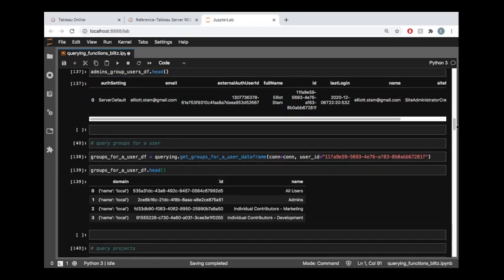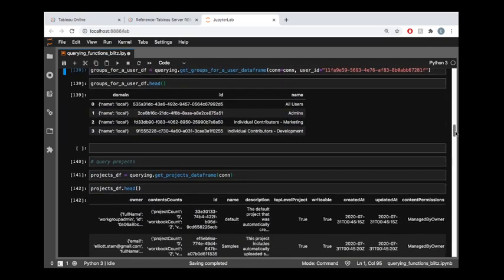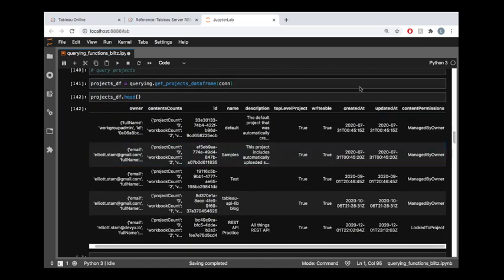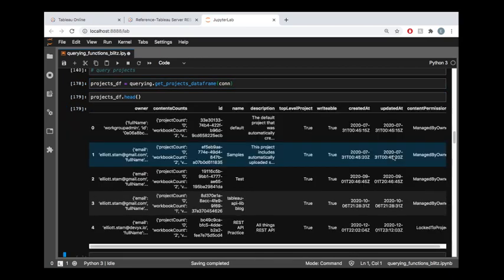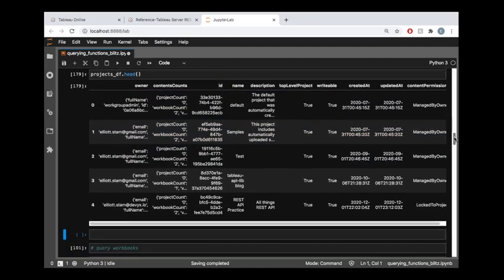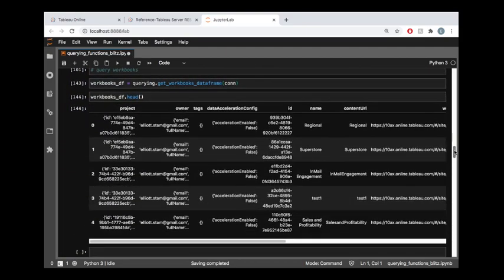Similarly, but kind of the mirror of that, if you have a user, you could find out which groups they belong to. So in this case, we pass in a user ID, and then we get all the groups that user belongs to. And for your projects, you can also get a list of all the projects that exist on your site, or I guess to put that correctly, you get a pandas data frame with rows and columns, showing you all of the projects on your site, some details about them.